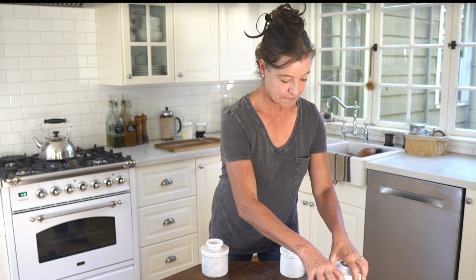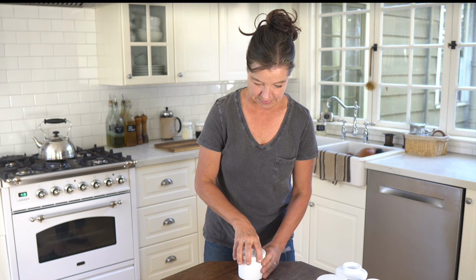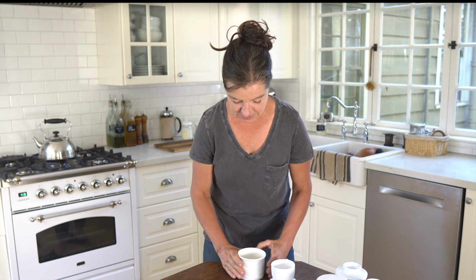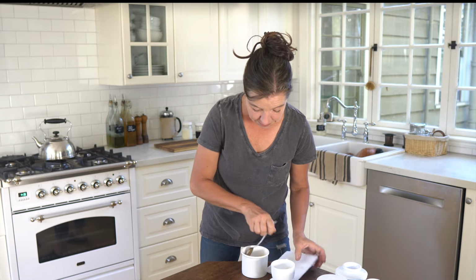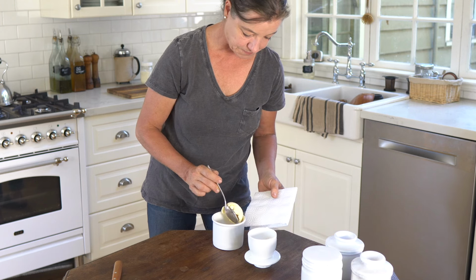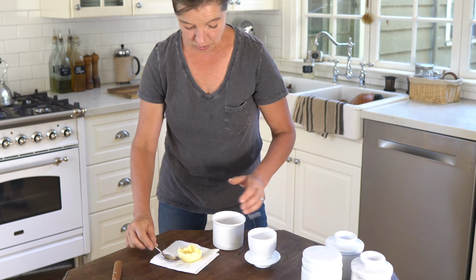Now I'm going to talk about how to use these and how to get the most out of them. The concept again is the same for every single one. I'm going to move these over here and I'm going to show you. As you can see in this one, the butter has dropped in here, which I'm going to talk about in a moment. So what I'm going to do is take the butter out and place it on a paper towel.